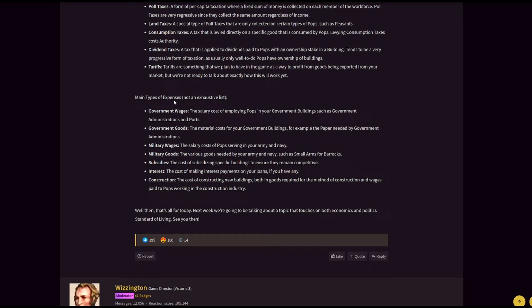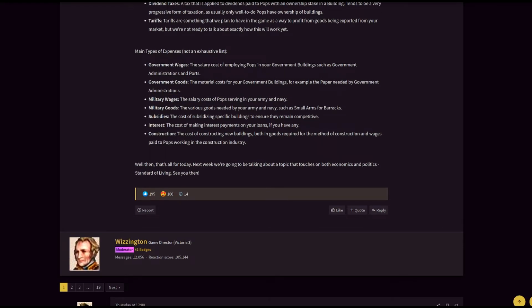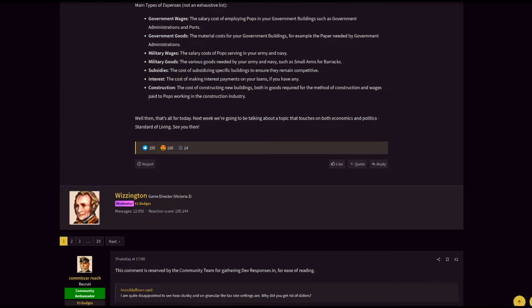Main types of expenses now. Government wages, the salary cost of employing POPs in your government buildings, such as government administrations and ports. Then government goods, the material costs for your government buildings, for example, the paper needed by government administrations. Then military wages, the salary costs of POPs serving in army and navy. Military goods, various goods needed for your army and navy, such as small arms for barracks, for example, or maybe horses. Subsidies, the cost of subsidizing specific buildings to ensure they remain competitive.